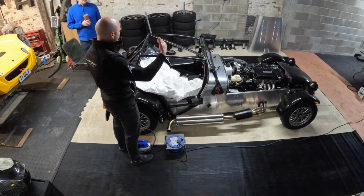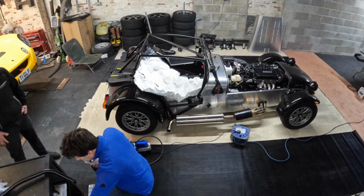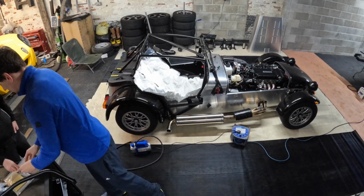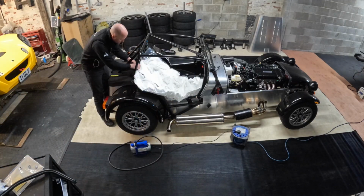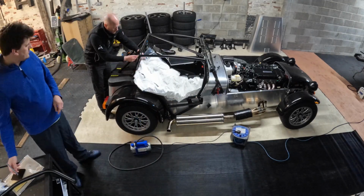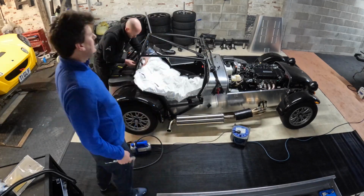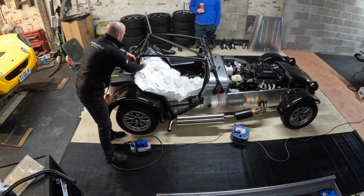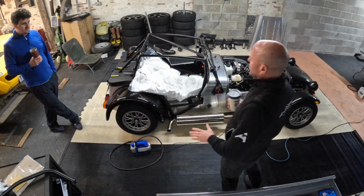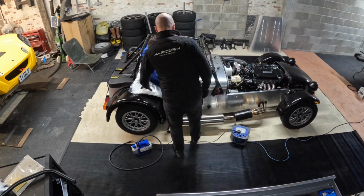So what Andrew's got here, he's got the bag of beads. It kind of came in a big, almost like two sheets stuck together, a big flat rectangular kind of thing. And he spent some time out of shot flattening it all out and making sure the beads were distributed nicely. What we're doing now is we're putting the headrest on the roll cage. That Caterham do supply with the kit, and a small piece of foam will go on there just to give my head some support once the seat's in.